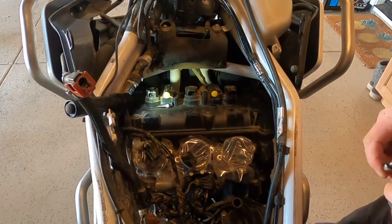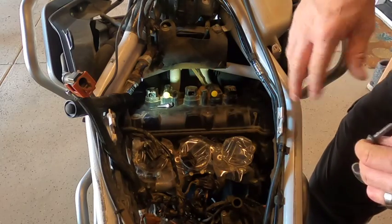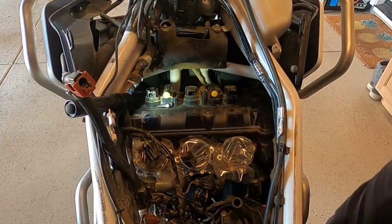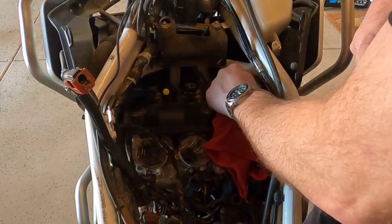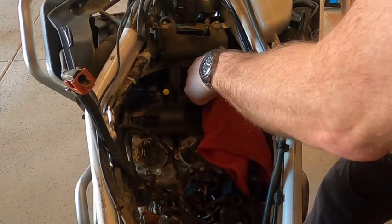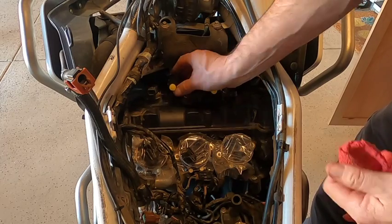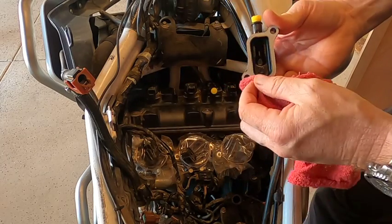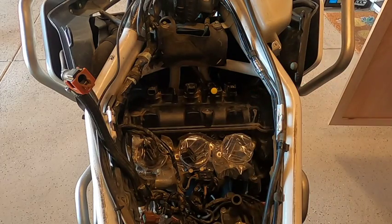So the bolts on the right side are a little longer, and we're going to clean that up a little bit before we take them out. I'm trying to keep as much dirt out of there as I can. Okay, kind of wiped down a little bit better around here. Be careful, these will just lift up off. Set them aside.